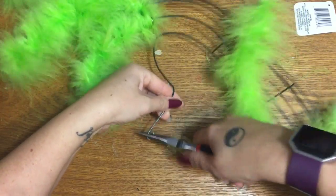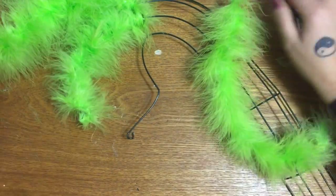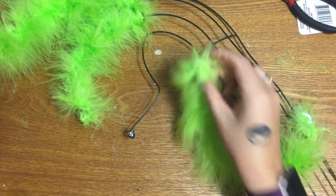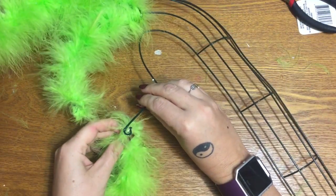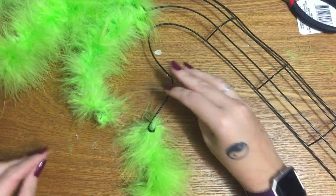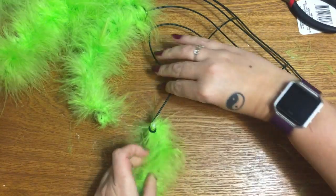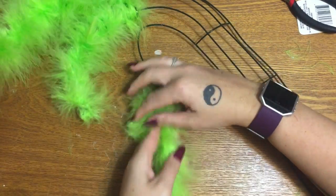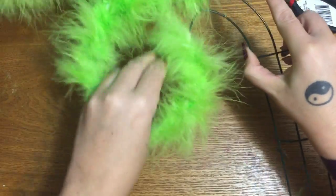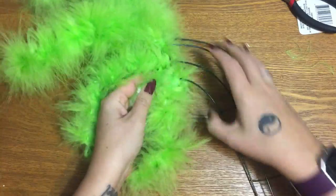And it all depends on how tightly you wrap yours, of course, as to whether or not one boa is going to be enough. But one boa should be fine. I was trying to gauge how much I would use, because I remember with the eyelash yarn, if you've ever used it, you know that they come in fairly small little skeins, and I used almost half of one, maybe a little bit over half of one, when I did this. Oh yes, this will be plenty.